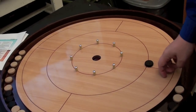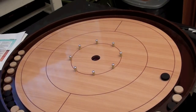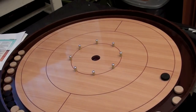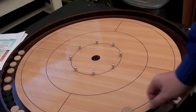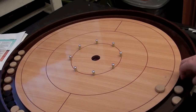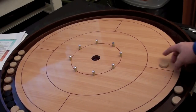So here we go. This is a Crokinole board. Usually it's a two-player game, but you can play with 3 to 4 players. Usually with 4 players, you're playing partnerships. But anyway, I'm just going to talk about the rules for a 2-player game. Each player gets 12 discs of their color, and you'll be sitting across from each other. On your turn, you take your disc and put it somewhere on this line, not more than halfway over, and then you flick it towards the middle.